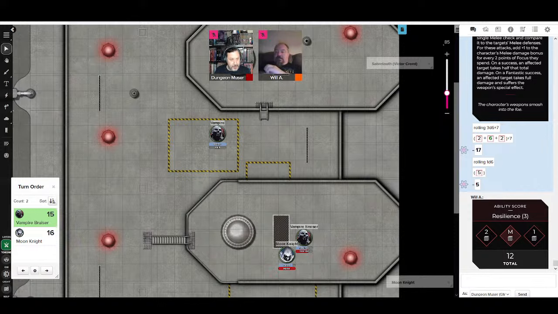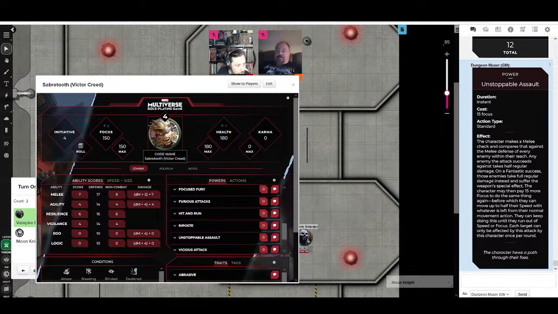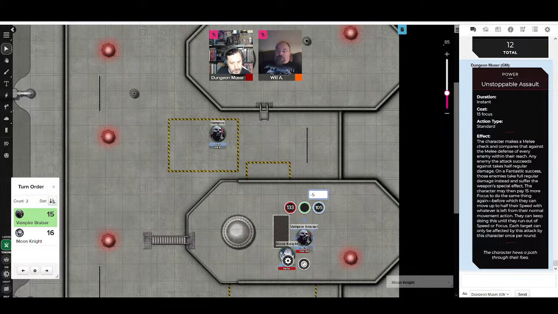Yeah. So he's screaming. Oh, hold on. That unstoppable assault. I wonder if I could do that. Let's see here. Unstoppable assault. Standard action. Forward, so you can move half their speed with whatever's left. Yeah, I couldn't have gotten to you with this. Okay. Yeah, that wasn't enough. So he reaches there and then loses 5 more focus because of his thing, but because of his resilient healing factor, he gets more health back. All right, your turn. What are you doing?